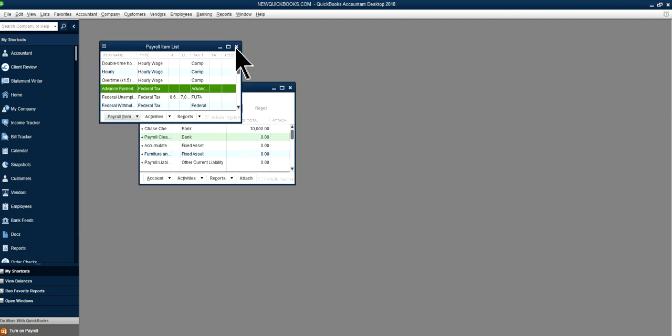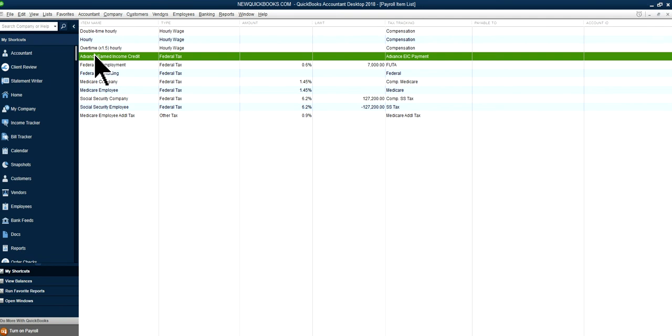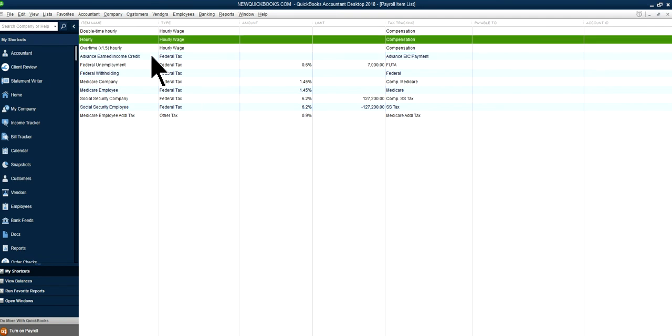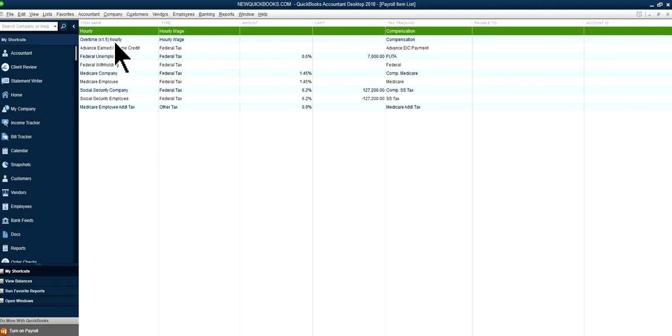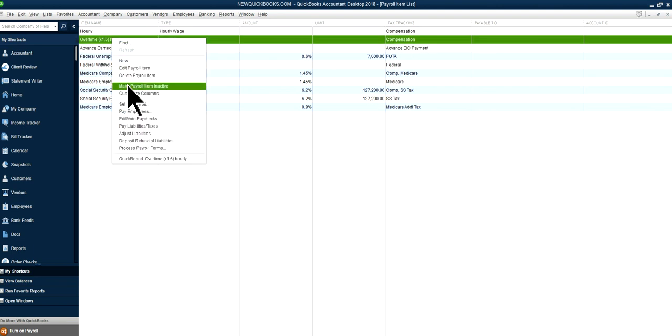I'm just going to select the hourly one in here, select next, hourly, and then finish this. Okay, so now you have the hourly one in here. See the hourly one here, right? We're not going to use any double time or overtime. So we're just going to use this hourly one. What you could do is make all this inactive, or just leave it there.